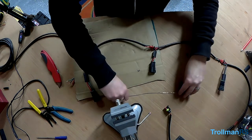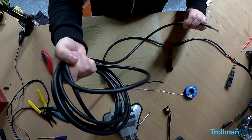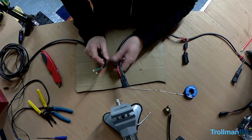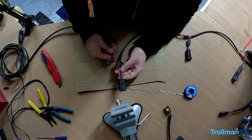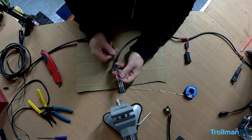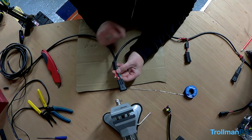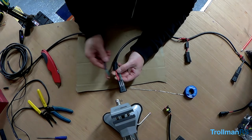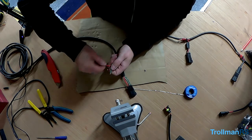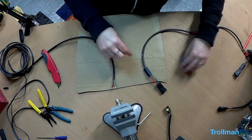So the next thing to do, I've got a reel of cable here. Now this will be going to the relay to power the spotlights. So I was thinking the only way to do it is to do my trick, which would be to pull back some of the insulation and then solder the wires on like that. And then I have got some heat shrink, so I shall put this through the heat shrink. Let me tin them first so they don't splay out. So let me tin them, the light on. Tin these up.